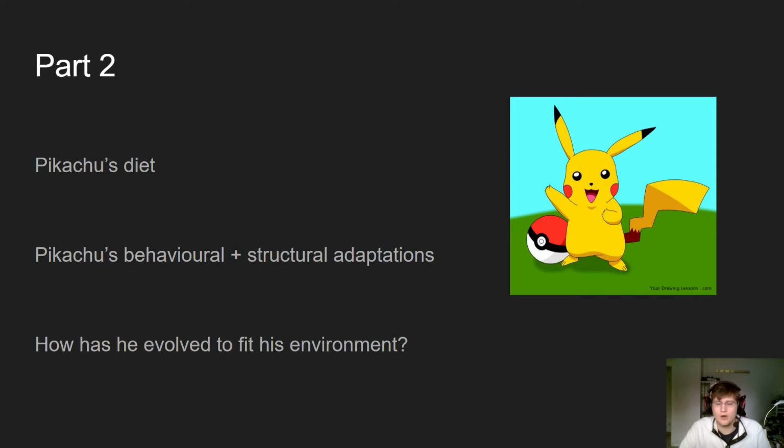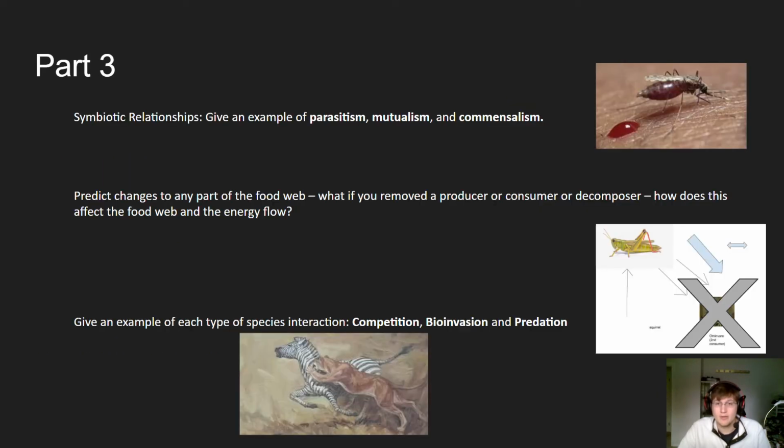So we're moving on to part 3. So part 3, you're probably going to need quite a few slides, same as part 2. So your symbiotic relationships, again, I want one of each of those 3: parasitism, mutualism, and commensalism. Now you don't have to use your Pokemon like I explained before. It doesn't have to be involved in these interactions. It's an interaction happening in your ecosystem between various living things. So an example there, a mosquito and a mammal.